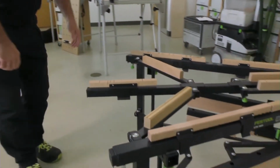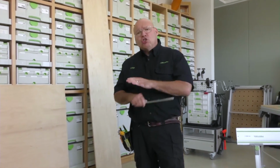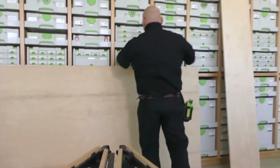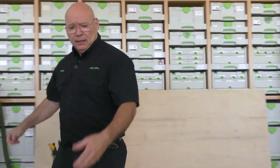Okay, so it's not made out of aluminum. Not that aluminum is inferior, but it is extremely durable. I have beaten the snot out of this for 2 years. I can't break it. Look. It's all metal construction, and it's got these wood pieces on top, so you can cut into it without damaging your blade and cut all the way through the plywood. It's amazing.